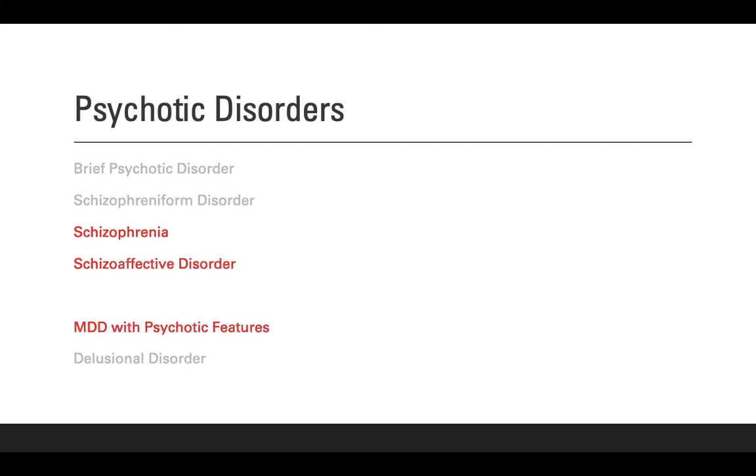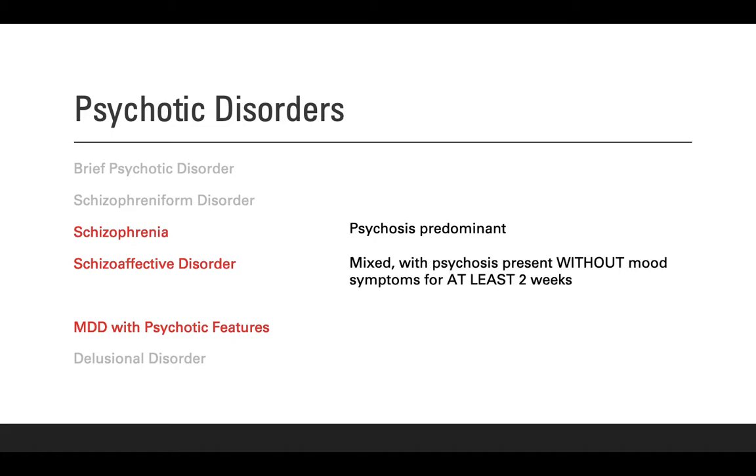All right. Now, schizophrenia versus schizoaffective versus major depressive with psychotic features, because these are tested against each other a lot and making you identify them. So schizophrenia, just like we talked about above, psychosis is the predominant thing with these. Yes, you can have some mood disorders, but it's a little tiny piece of it, okay? Just this minor thing. Now, schizoaffective is kind of the middle ground where it's mixed. You have depressive and psychotic symptoms, but the key here is you have to have an episode of psychosis without mood symptoms for at least 2 weeks. Okay, so psychosis on its own.